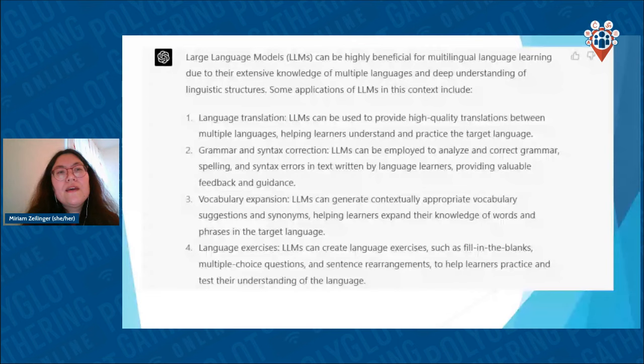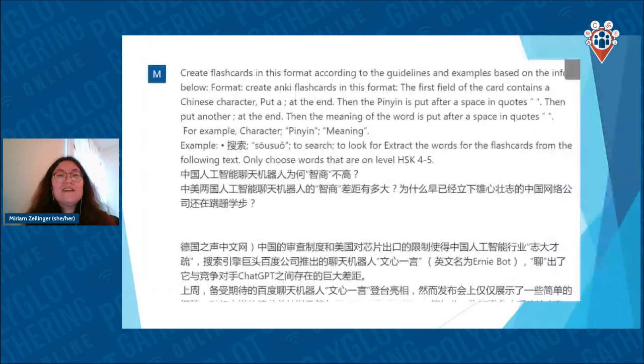I want to have a quick look at how to create flashcards. And this looks a bit complicated. I found out it doesn't have to be that complicated. To be honest, I don't use Anki. I have the Anki application on my computer, but I never use it. But then I thought, okay, why not try to create an Anki deck with ChatGPT? I looked online how to do that, and then I wrote this complicated sentence. I'm not going to read it because there's a much easier way.